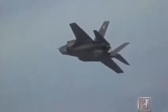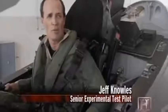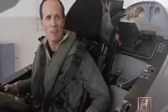The Lightning II also brings Ferrari-like finesse to its afterburner. Essentially a system that adds raw fuel to the exhaust for a boost of explosive thrust. The afterburner, unlike previous engines where they stage through various levels of thrust, is one smooth acceleration. It's just an incredible amount of thrust. It's an incredible rush to put it in the upper left-hand corner and pull back on the stick and let it go.